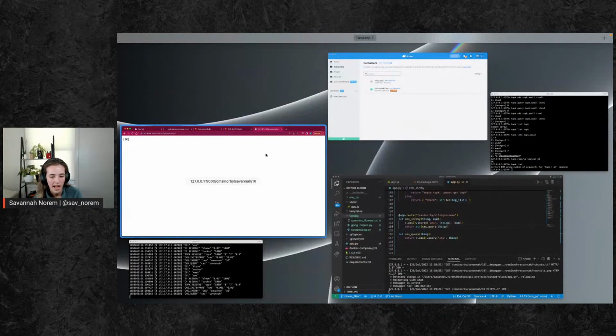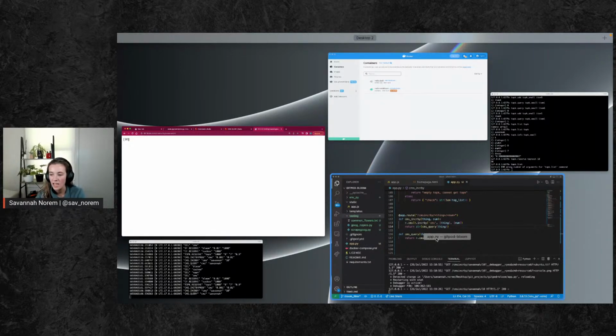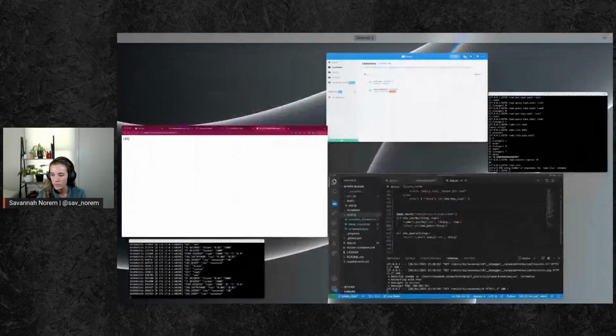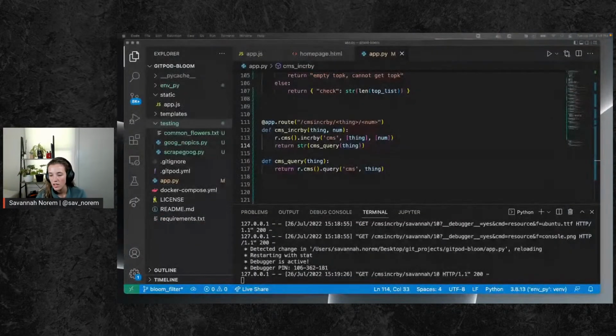And that might be one of those things where, because the query command can also give back a number of things, it might just automatically always return a list. So it gave us a list back, and that's not a string.